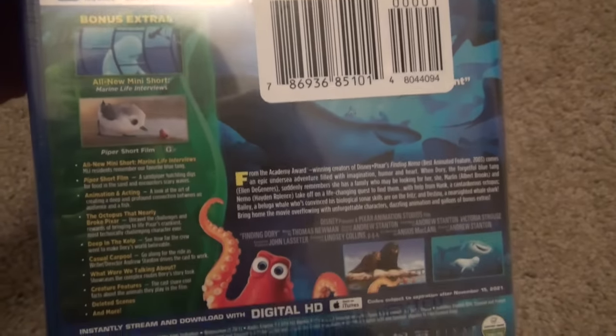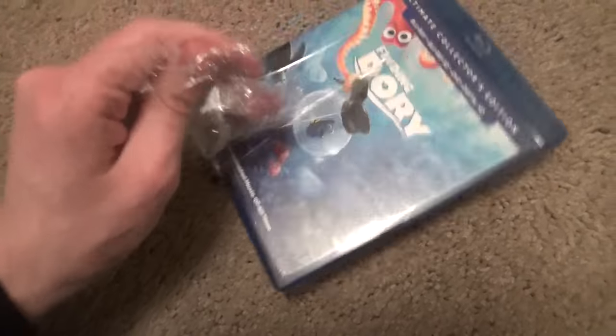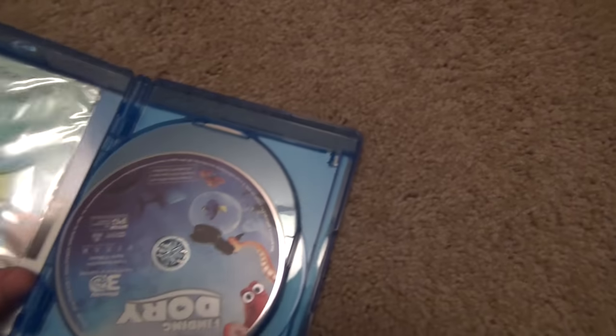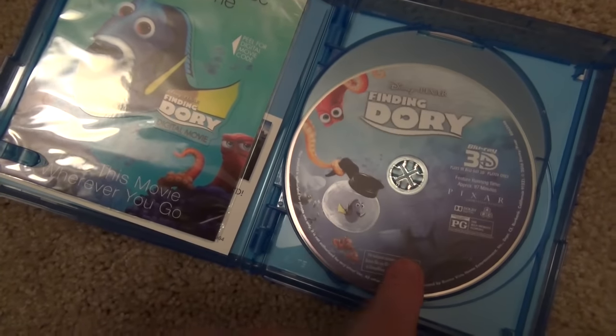There is the spine, and then here's the back — it looks pretty much the same. So let's go ahead and open it up. I'm really excited to see what it's going to look like inside. And if it's like a lot of the other Disney and Pixar Blu-ray releases, hopefully they've got some nice artwork on the discs — not like some of the rather plain ones that Disney does for their plain Disney releases. And it looks like indeed we do have some nice artwork here.